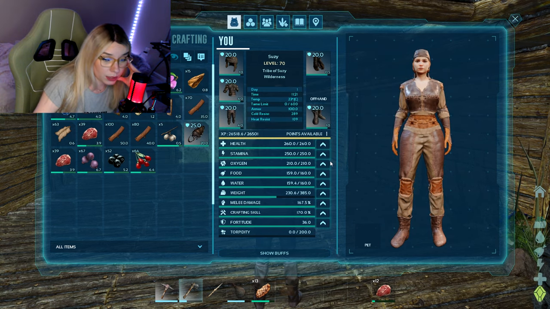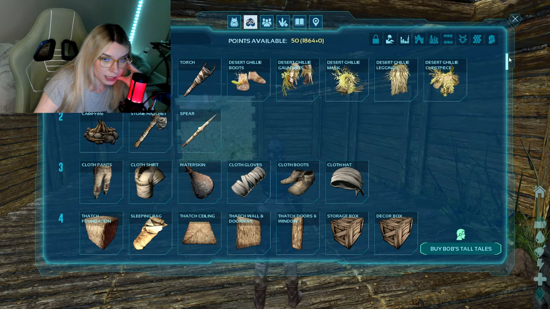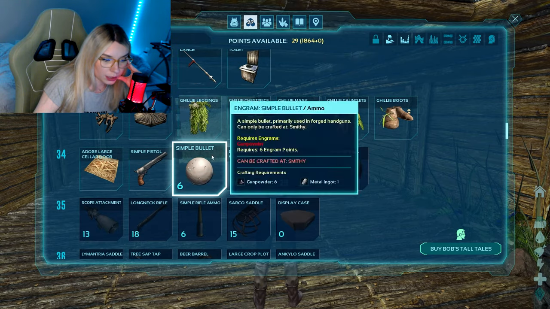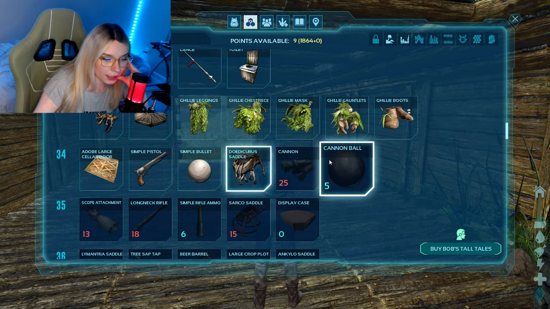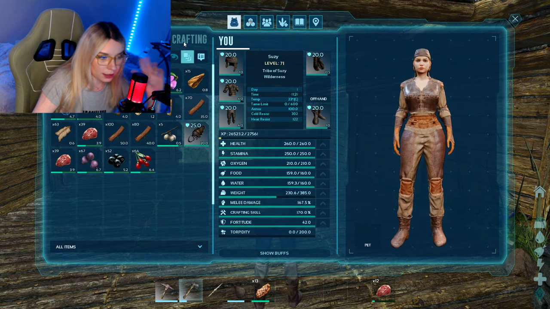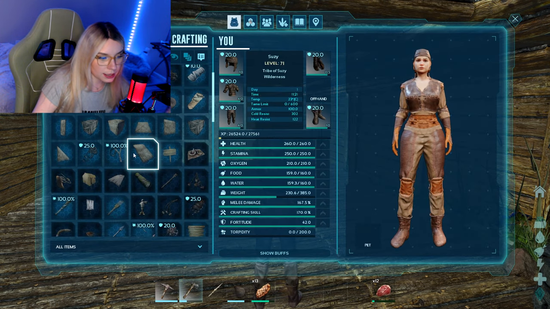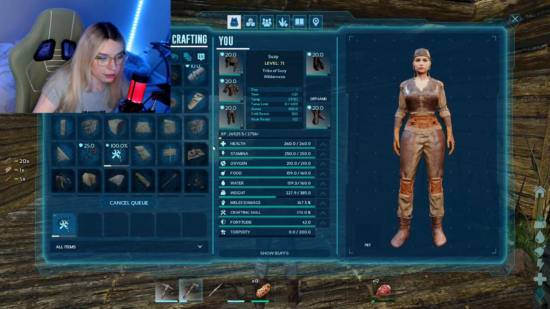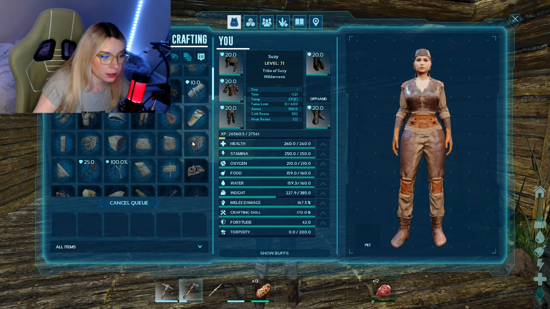Let's see what else we can craft. At this point, I don't even know. Fortitude, whatever that is. We have 50 more points. Let's just try to... Oh, we can make a pistol and bullets. Oh my god, let's go. Okay, so what else can we craft? What else can we... Slingshot. Craft. I'm crafting everything at this point that can be crafted.